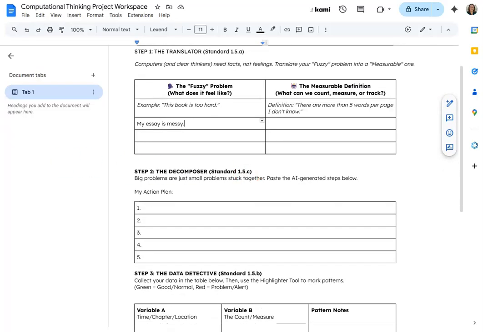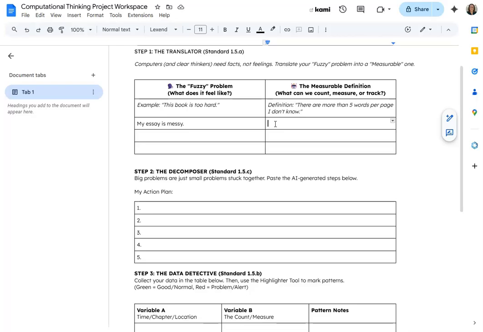And the idea here is that we are going to force our student to translate that feeling into a measurable variable. So you ask the student, what do you mean by my essay is messy? Make them think about it. And remember, here is where you want to have productive struggle. Make them figure out why it's messy.